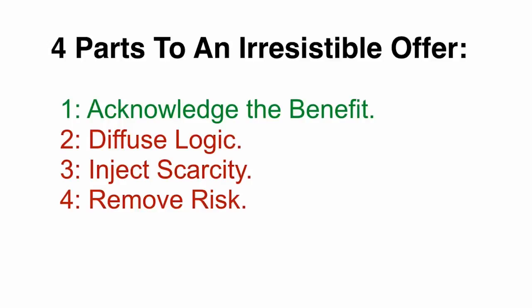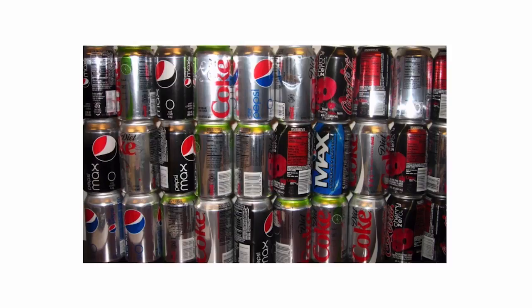So one of the most common and effective logic justifications in the world is diet foods, right? So let's say that you've had a long day, you really want some caffeine, but you would feel guilty if you drank a can of soda. Well, wait a minute. There's a can of diet soda over here, and that means that I can get the caffeine boost that I'm after without the guilt-causing calories or sugar. And then boom, you've just logically justified the purchase, and your brain gives you the green light to pull out your wallet and to buy that can of soda.